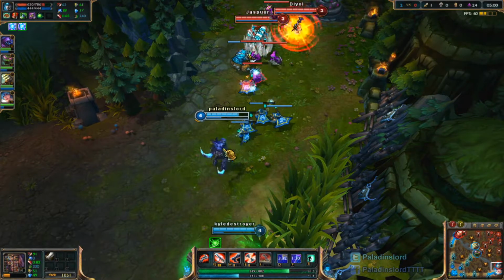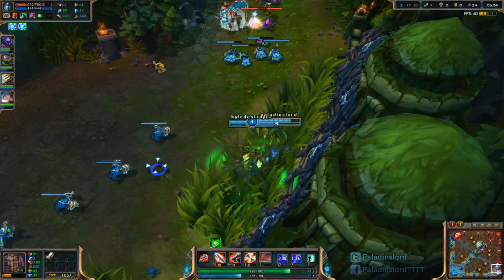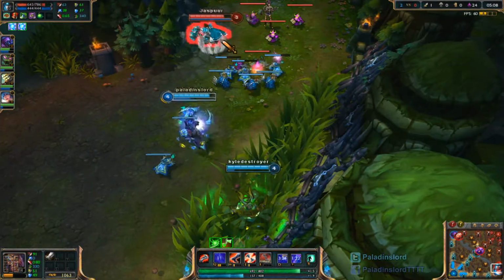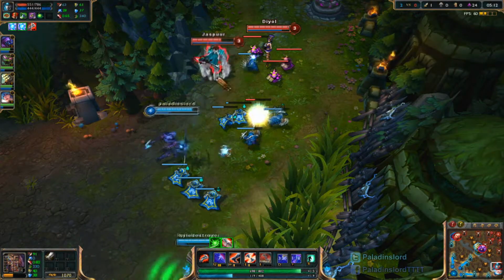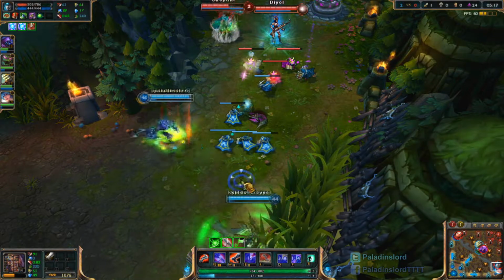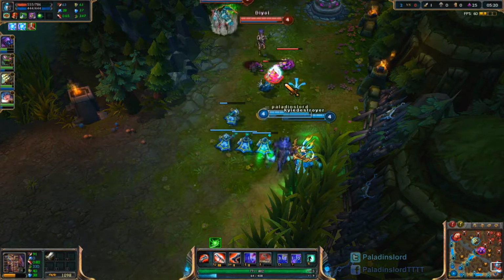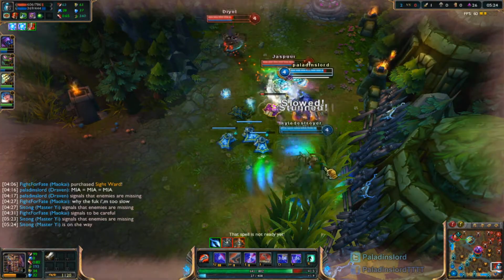Basically, I'm gonna explain the lanes real fast while I'm trying to focus on my CS. There's, I believe, Jax and Vlad top, then there is a little Veigar and Master Yi mid, sorry. And me as Draven and Sona, bot lane versus Kate and Taric. So here we go.